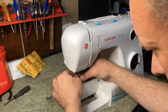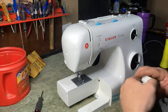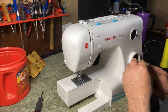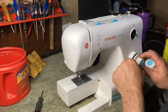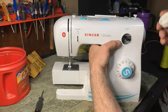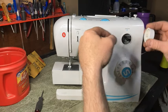Get the foot back on it, get these knobs back on here. Make sure you get them on correctly, like I was telling you, okay, with the long side going through the opening.